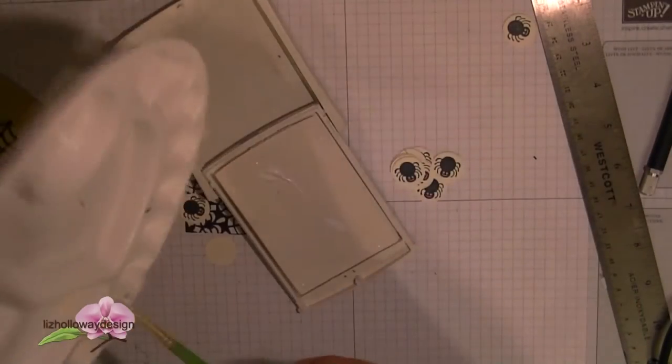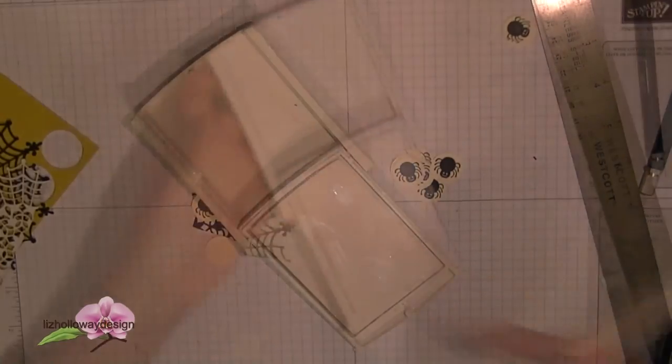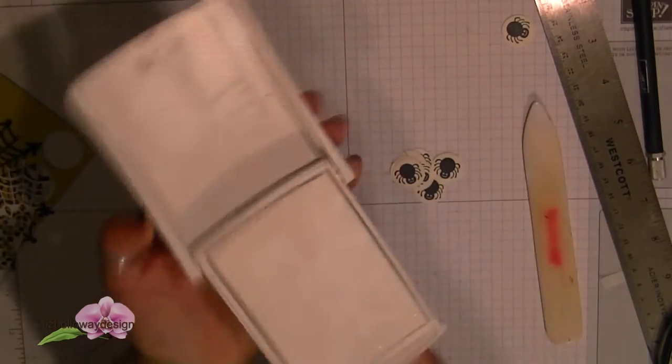Oh yeah, and with regard to the leftover paint, simply scrape the excess into your ink pad, and then use the bone folder to work the ink back into the pad. Be sure to clean your bone folder with warm water.